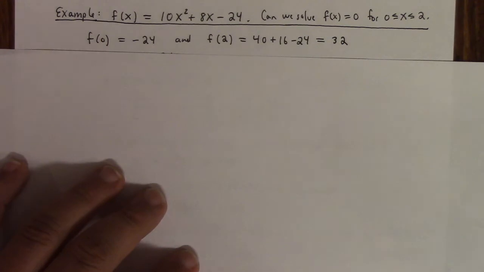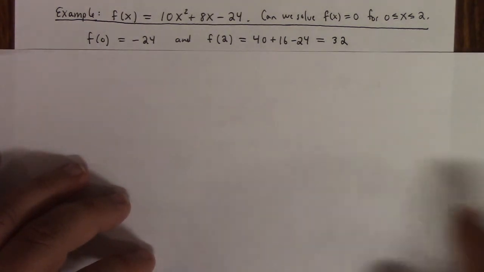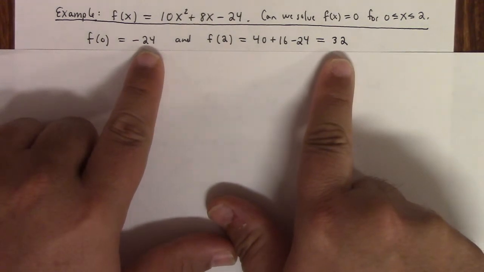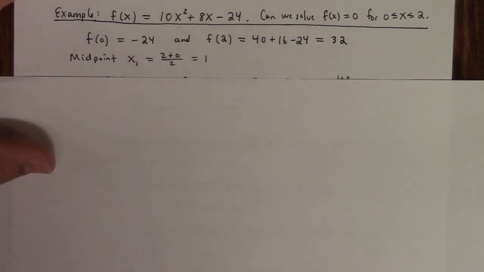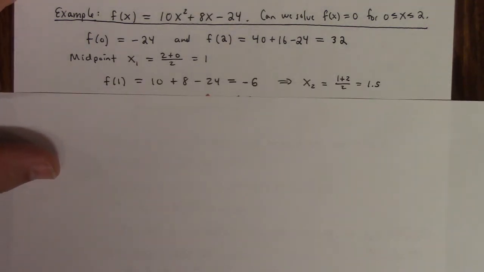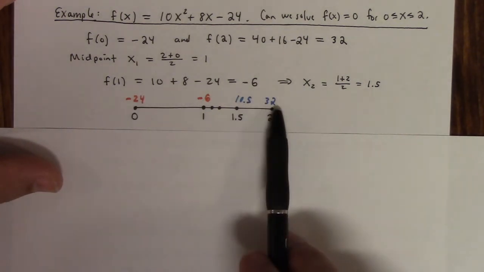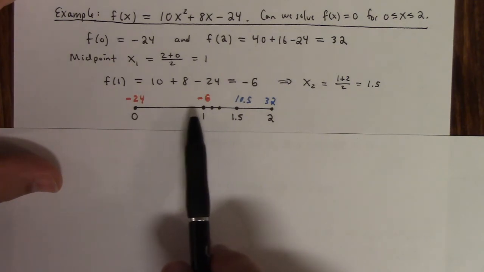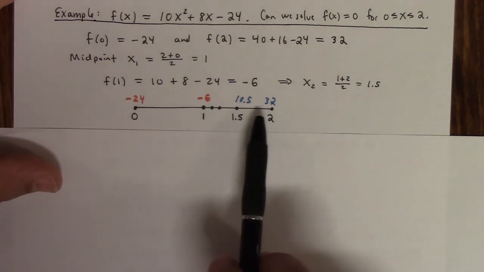is yes. Yes, we can, and you can see that from just plugging in the endpoints, because f of 0 is minus 24, whereas f of 2 is 32, so there's a sign flip. So the intermediate value theorem says between 0 and 2 there has to be a place where the function's 0. All right, so I calculate the midpoint, that's 1. And so f of 1 turns out to be minus 6. Right, so at that point, I'll draw a number line here. The number line can kind of help you understand what's going on. So we have minus 24, we have 32, and we have a minus 6 in the middle. So I'm not going to zoom in over here because it's negative, right?